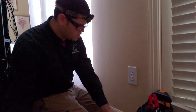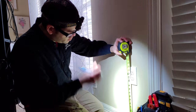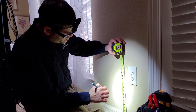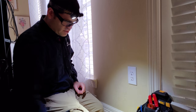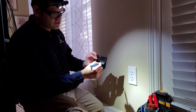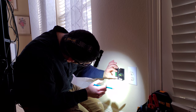Okay. So in here, turn the light on. We know that we are at 11 and a half inches, so we're going to go over here and mark 11 and a half inches. And for these, the center is the top of the level in this orientation. So we're going to mark right here.